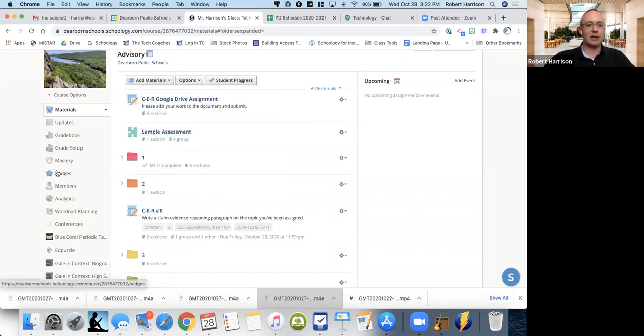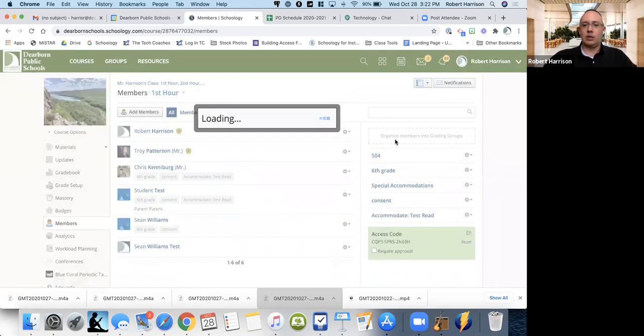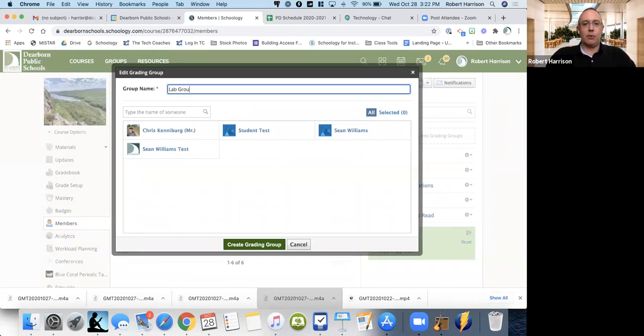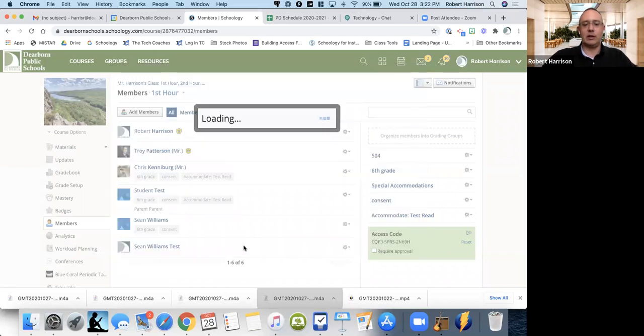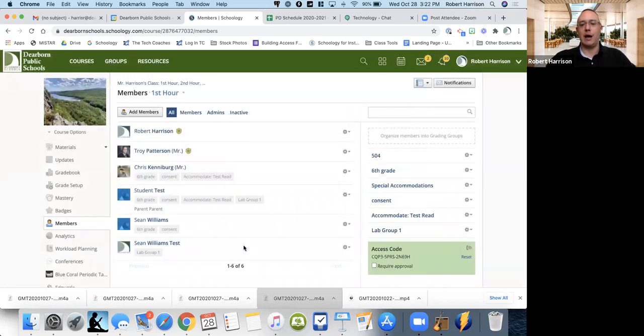If I wanted to go back to my members once again and call this lab group 1, I'll put Sean Williams test and student test in that group. Now I can assign a discussion, for instance, that only students in lab group 1 can discuss.